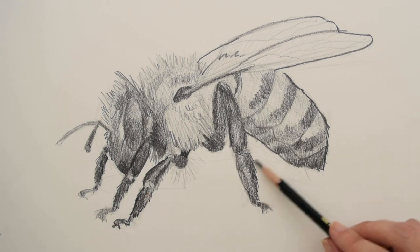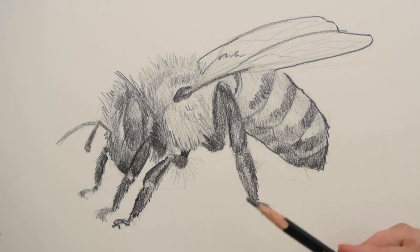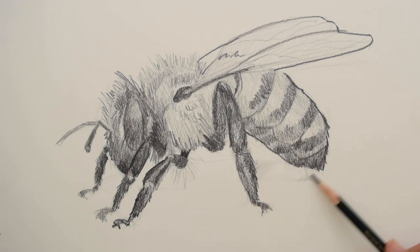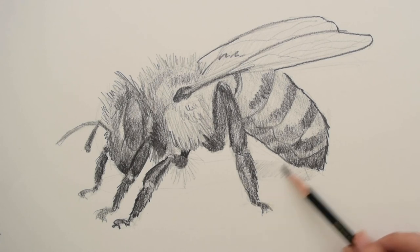I want to add a bit of a cast shadow just so that the bee feels like it's sitting on the ground. So I'm just going to shade in a simple value underneath the bee to help it feel like it's sitting on the ground.